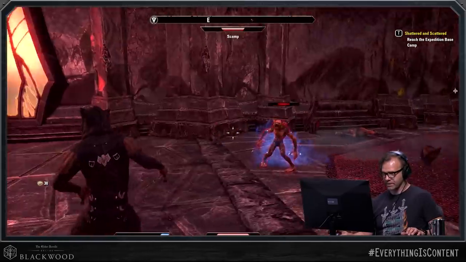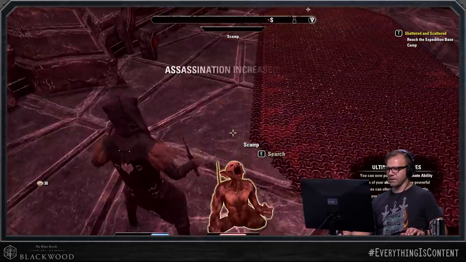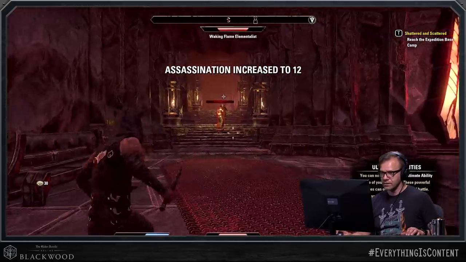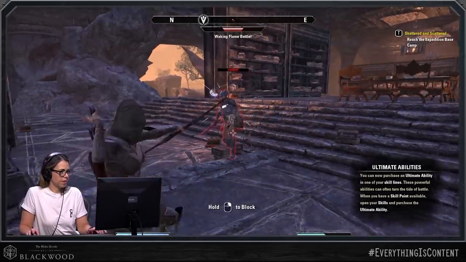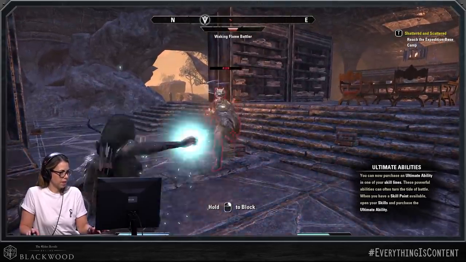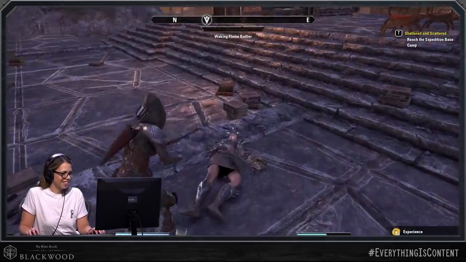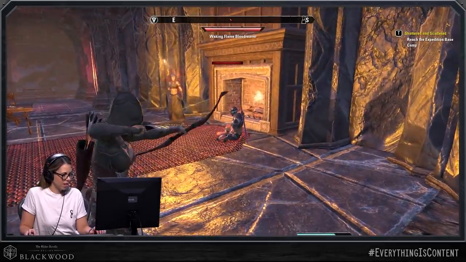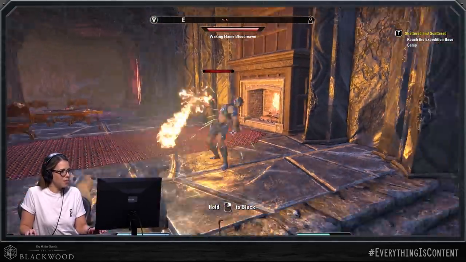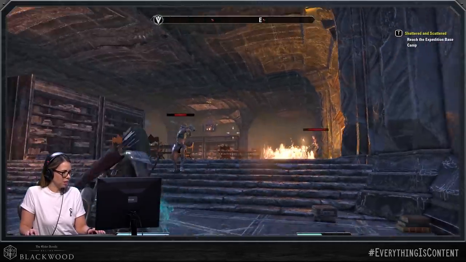Let's get out of the fire, maybe. That's teamwork. Okay. Did you go up this hallway? Oh, what did I just... I feel bad. He was just sitting there and I attacked him. I'm a horrible person. Better him than you.